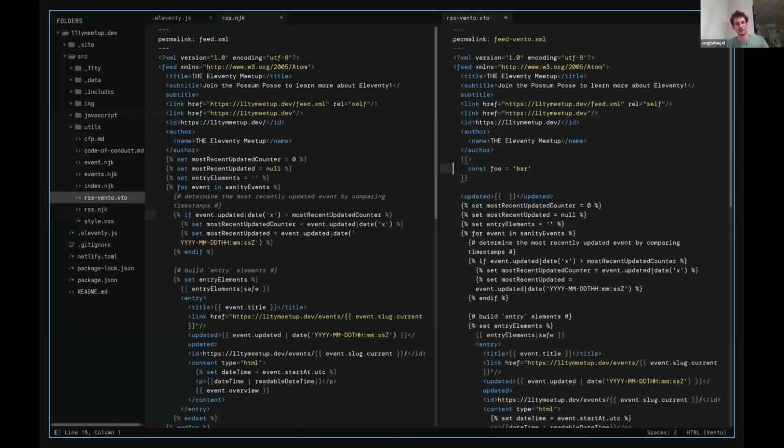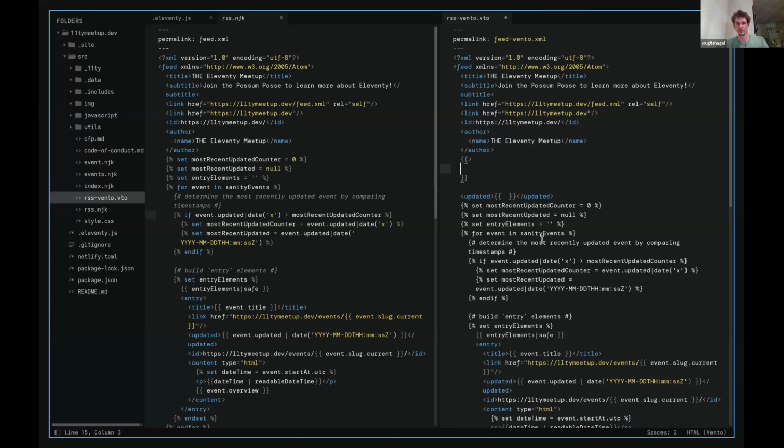because in languages like Nunjucks or Liquid, it's quite restricted on what you can do with the flow control, and it's always a little bit awkward, and you have to set a lot of variables and kind of jump through hoops to get it to do what you want. But here we can just write JavaScript, so that's quite nice.